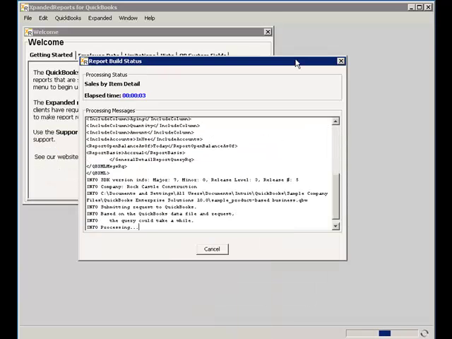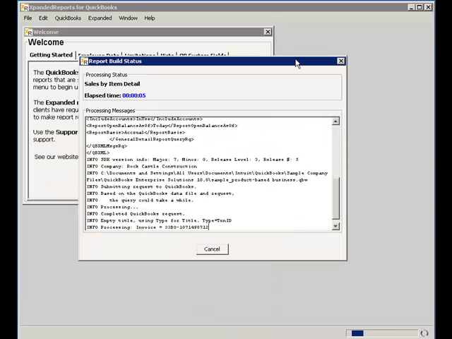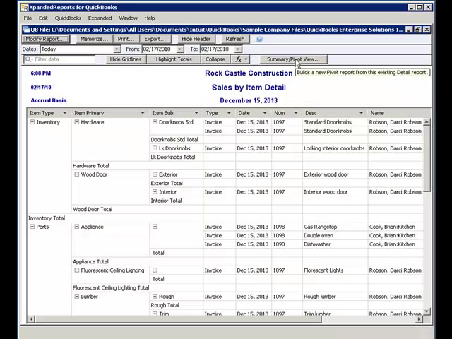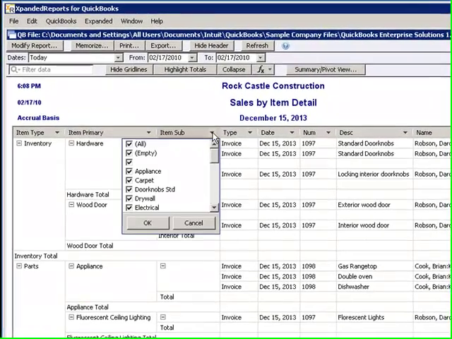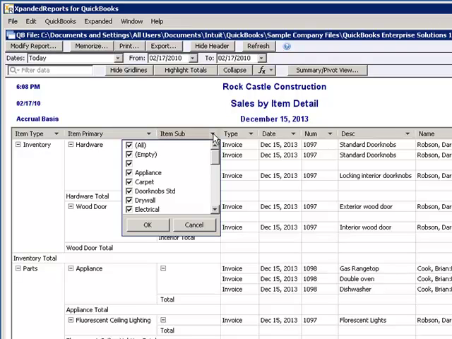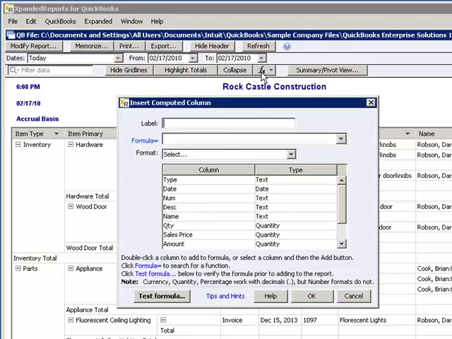What it's doing at this point is extracting the data right from QuickBooks so you have a real-time report. That quickly and easily the report is up and ready for you to do more work. So here is the filter on the report that will filter based on all the different data fields. There's also a filter from a pull down so that you can choose to include or exclude data that's included in that specific column. To insert a formula, click on FX.